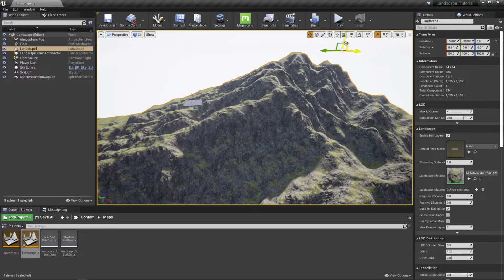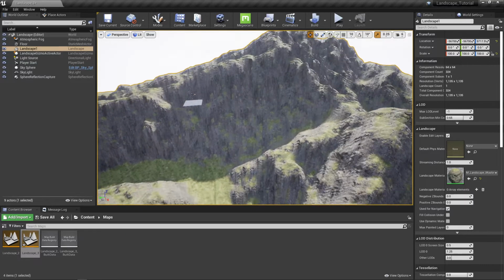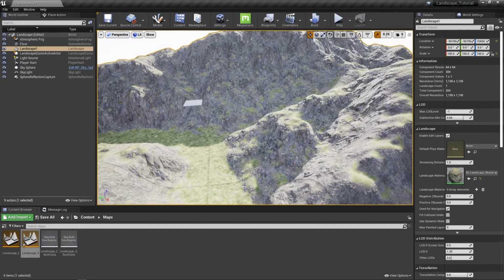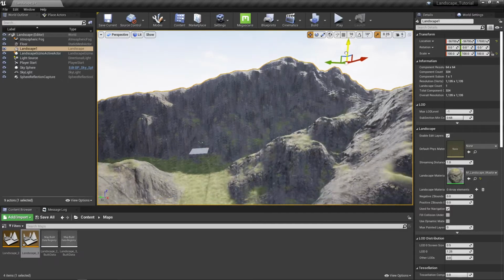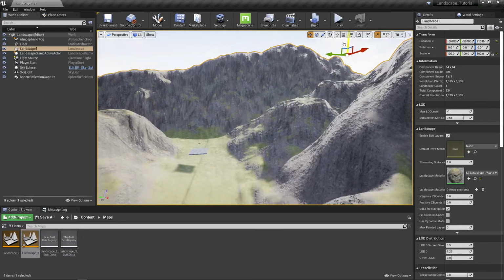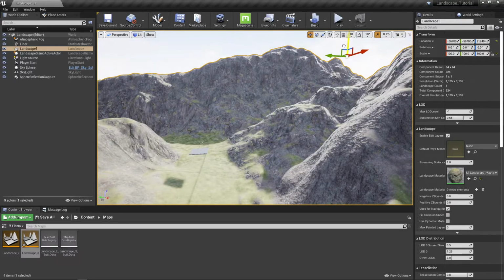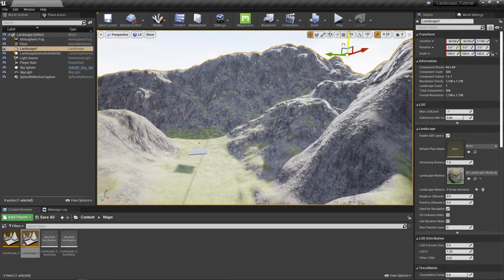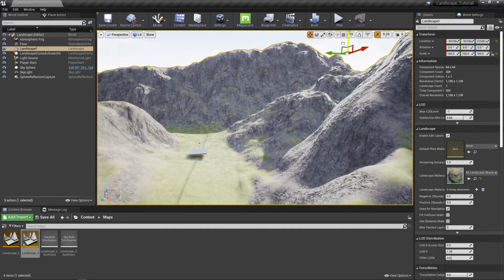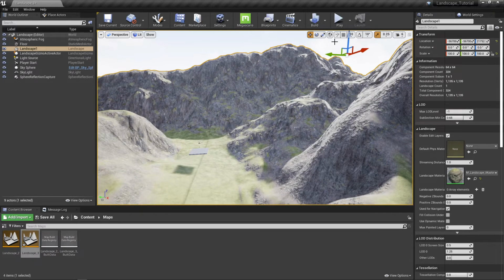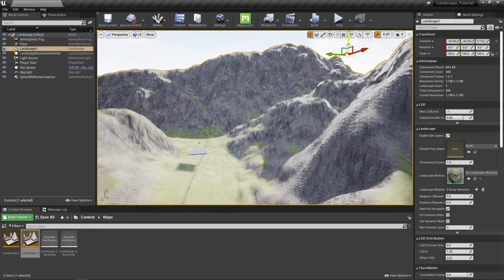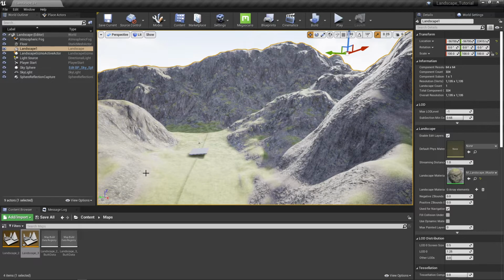Hit W on my keyboard, and I'm going to start to drag the landscape up, so that the area where I want my water is going to line up with that floor. I don't know why it does this, but this is the only fix I found for right now for using this type of landscape. And wow, I'm really having some trouble getting that to line up. Let's see here. That's close right there. We'll see how that works.